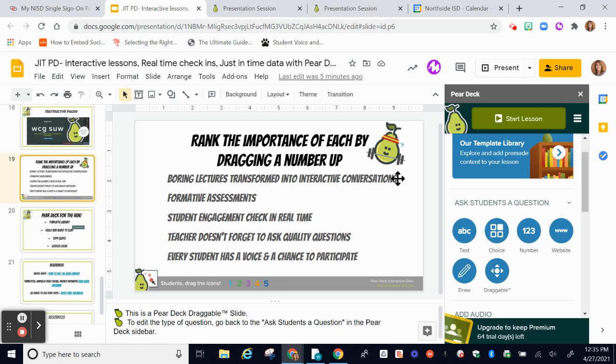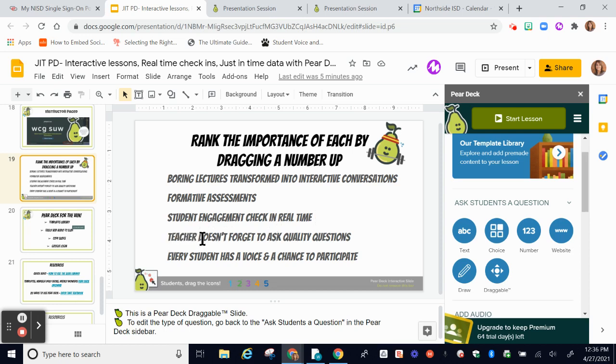So students are talking to you and they're also talking to each other. You can get them talking to each other by looking at their answers and discussing it. It could be a formative assessment, definitely checking in. Can I move on? Did they get that? It ups student engagement, because you can check in real time.